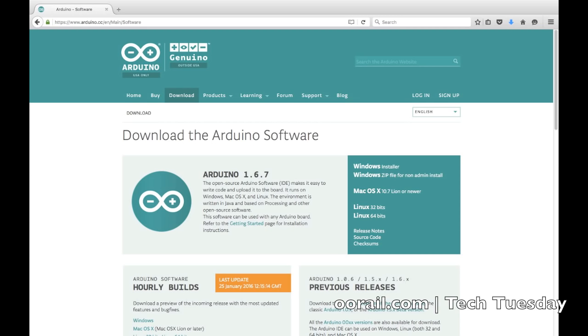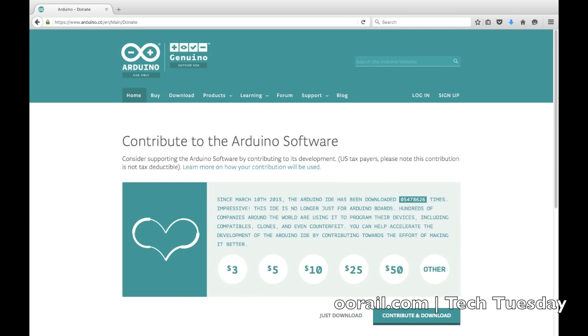Basically it's a Java-based environment, so it looks the same on whatever platform you download it for. Today we're going to download it for Mac OS X. We're just using the Apple platform for today. I typically use this under Linux, but it's basically the same software. It looks the same, runs the same, has all the same features, whatever platform you use. Once you click the link for the software, it does give you the option to contribute some money to the Arduino project. It's always a worthy cause to do that. You might want to donate $5 or $10 at some point.